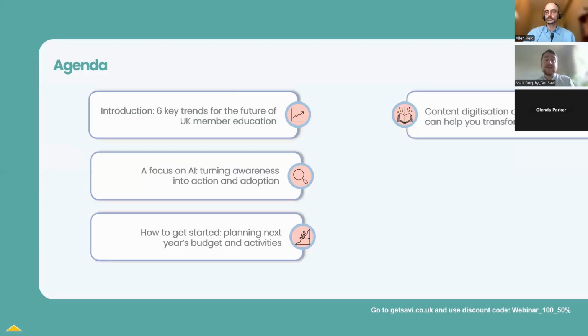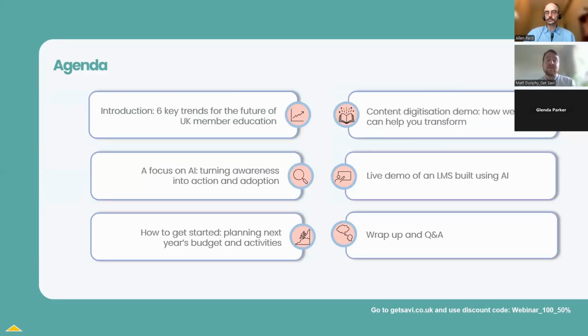Talking about the agenda then, we are obviously focusing on the 2025 research study. Again, if you have attended the webinar before, today's focus is coming back to the key trends in our introduction. So the main things we identified when we discussed the study with various member organizations. And then we'll focus on AI. It is a hot topic right now. There's lots of debate about how we move our awareness into adoption and action. So we'll cover the key themes there next.